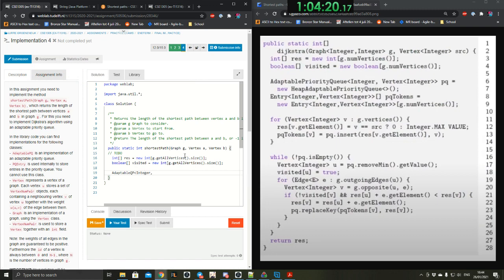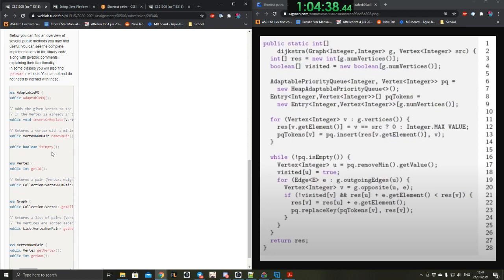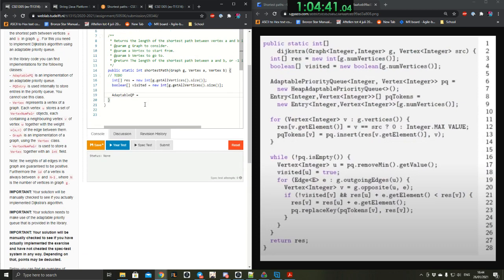Integer, comma, vertex. Let's see. I don't think you need to use that. We just have to do PQ entry. No, not even that. Go back, it's a class. Just look down a bit. So I think indeed you're right. It's just PQ equals new adaptable PQ. Yep, makes sense. You've got them in the wrong order, man. Yep, I saw. No problem. Okay, this looks good, a lot better than the other one.